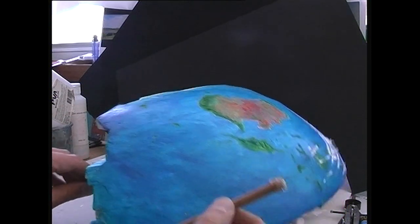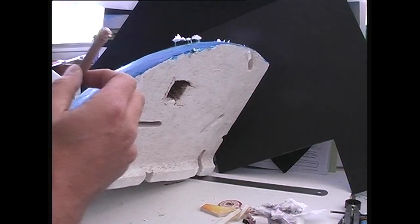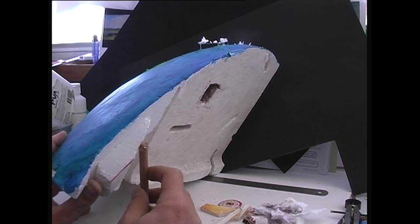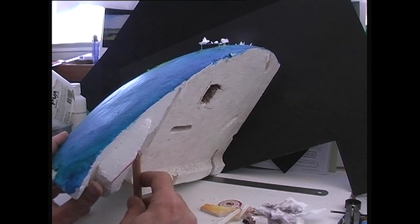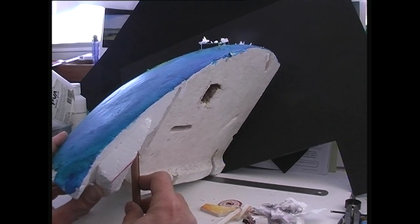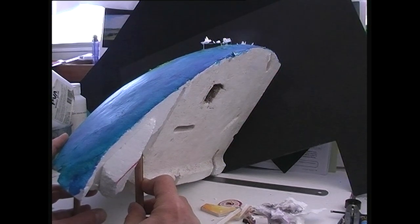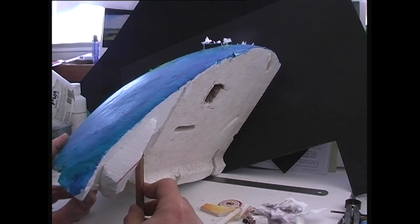I need to speed things up, so I'll be going for a few shortcuts. Can you see that? So that's going in under it, going in there. Now just let that settle for a moment. Then I'll show you how I'm going to support it. I'll turn it around.